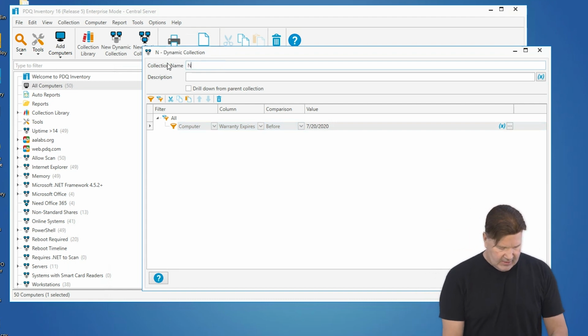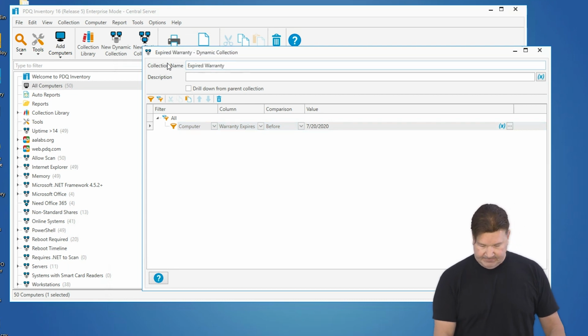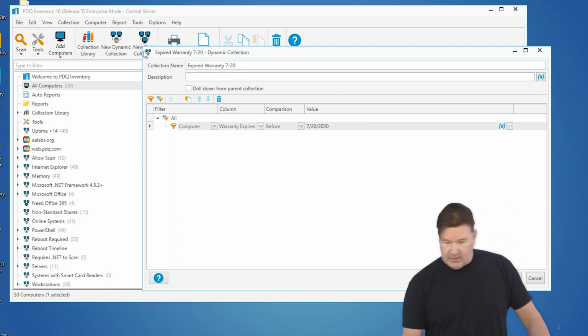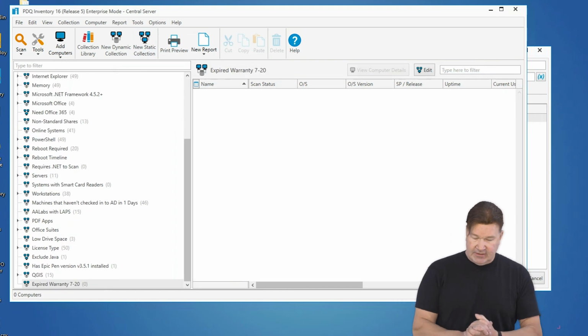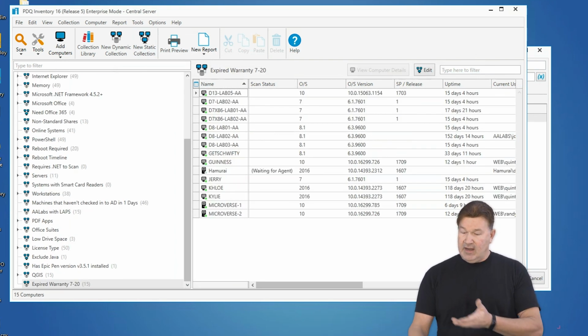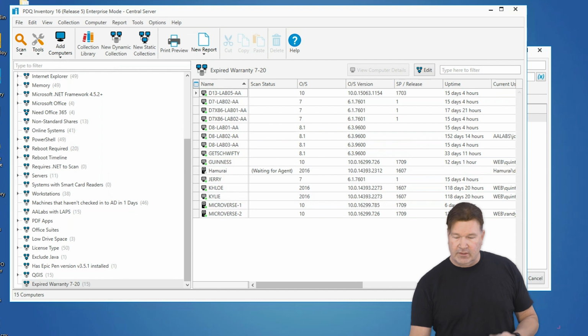Yeah, we'll say expired warranty collection. We'll just put 7/20. Okay, give that an OK, and now we should see all the machines that have expiration dates before 7/20 of 2020.